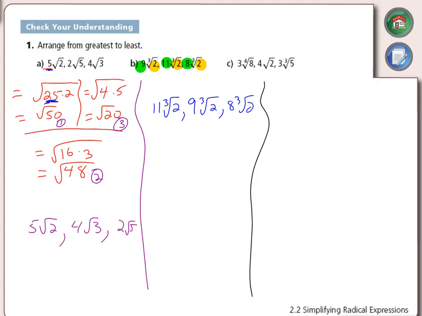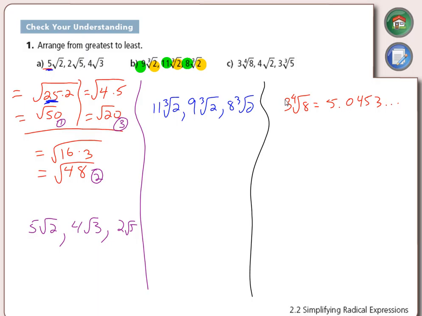Last one, we've got some fourth roots, we've got square roots, we've got cube roots, we've got lots happening. The way to do this one, to compare them, use your calculator, take them to a decimal. So the first one, 3/4 root of 8 is equal to, punch it into your calculator, 5.0453... goes on forever, it's irrational.